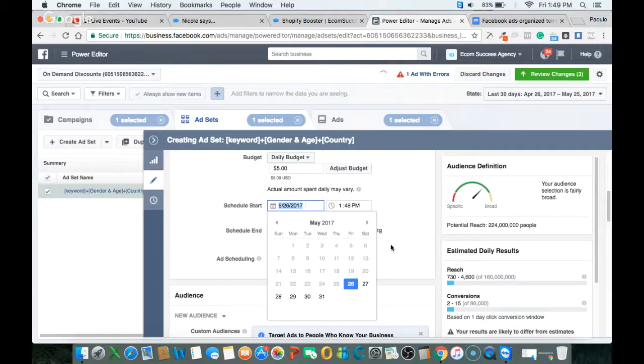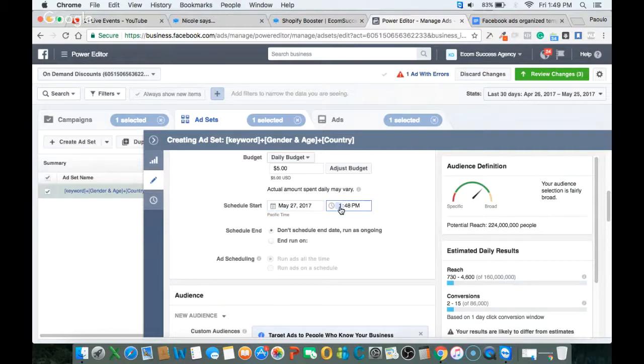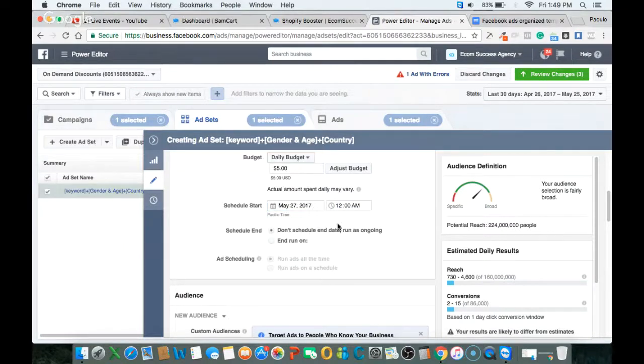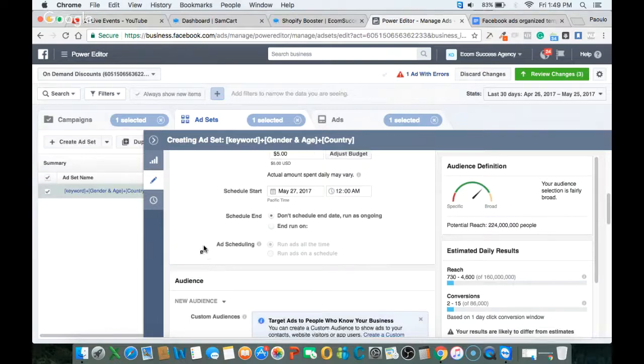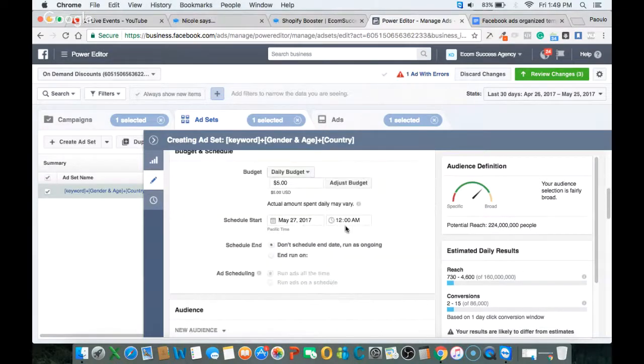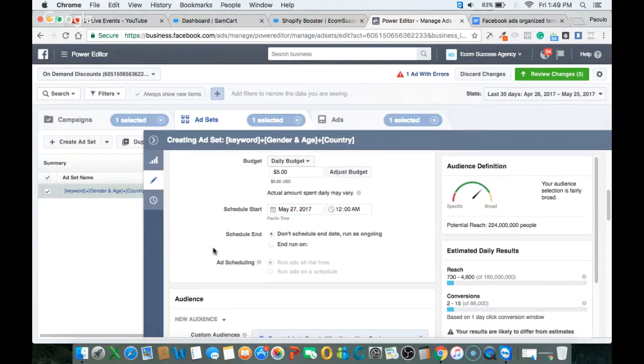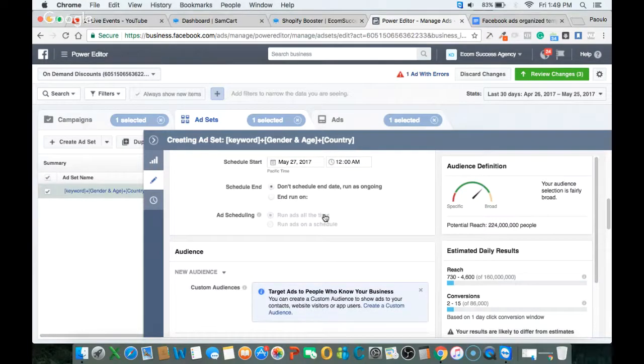When it comes to this, if I'm going to create ads right now, I'm going to make sure I run them for the next day at 12 a.m. Why do I do this? Because I want to give Facebook an entire day to be able to use my money. Does that make sense? Instead of running it right now, because it's going to use that data to optimize the following day. So I want to make sure I get the best bang for my buck. So if you want to get the best bang for your buck, even if you're creating the ads right now, advertise for tomorrow at 12 a.m. So at 12 a.m. these ads would go live.